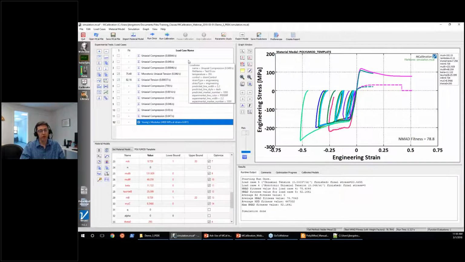So that's why only uniaxial data is typically what I recommend. You do need different rates. You need different strain rates to determine how your material behaves at different strain rates, so you can capture the viscous and viscoplasticity effects of the material. You also really should have both tension and compression tests performed, and the reason for that is that the yield stress in tension can often be quite different from compression.